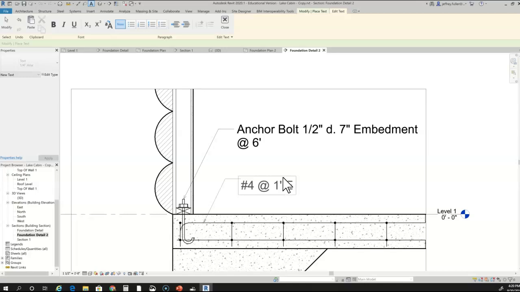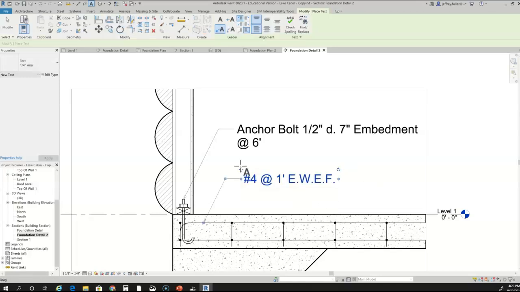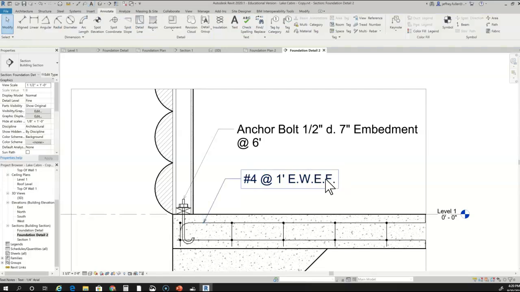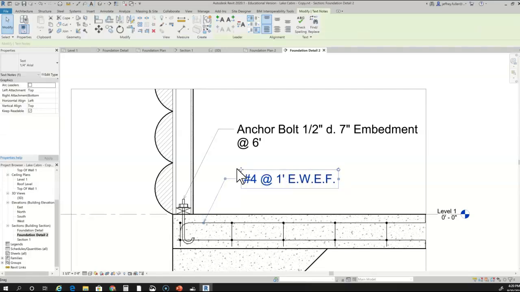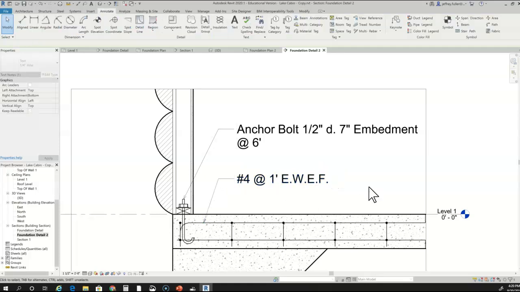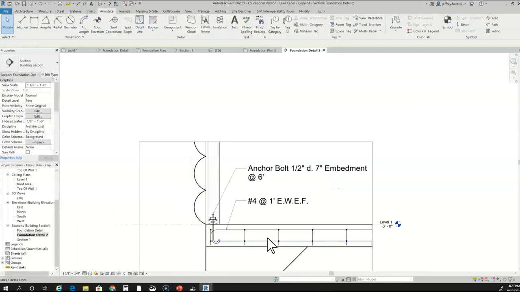And we put E period W period E period F period, which stands for each way, each face. Make sure you remember that. Each way, each face. Just like I had you remember BIM for Building Information Modeling.